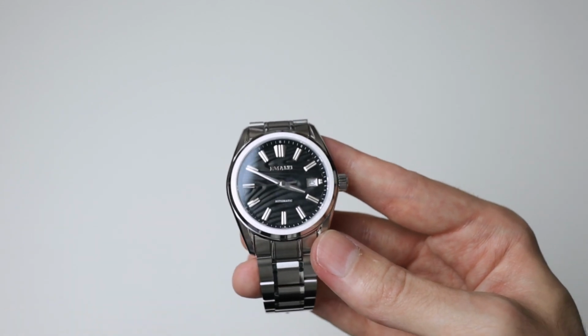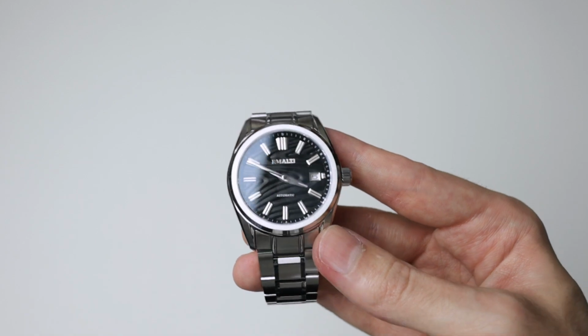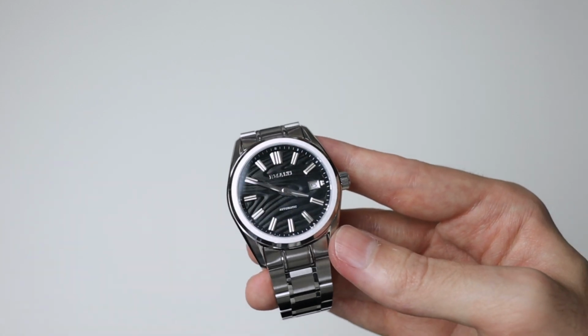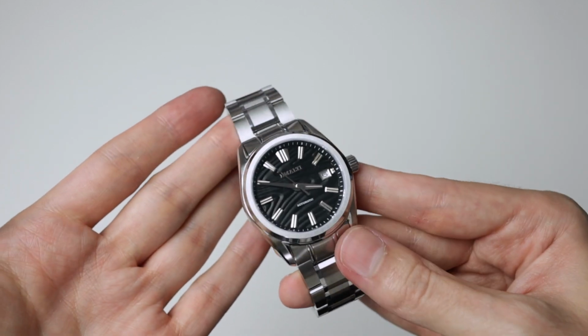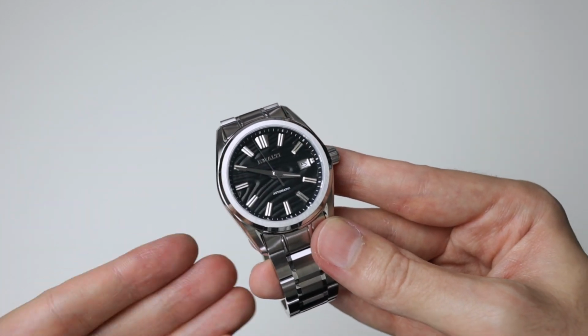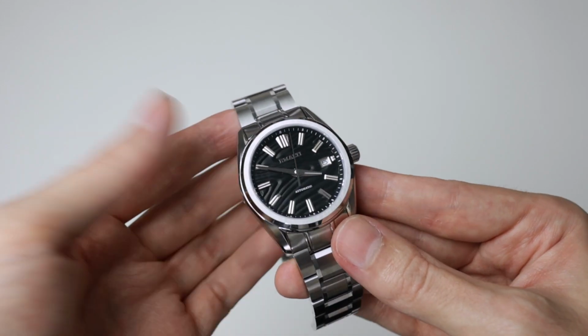I'd also love to see an upgraded version with a Miyota high beat movement or a PT5000. That'd just be incredible to see. But like I said, plenty of other dial options if you're not a fan of this one, because I know legibility in certain lighting situations is not the best.